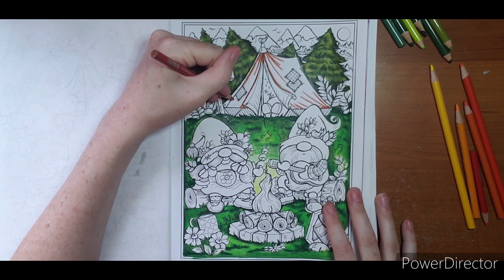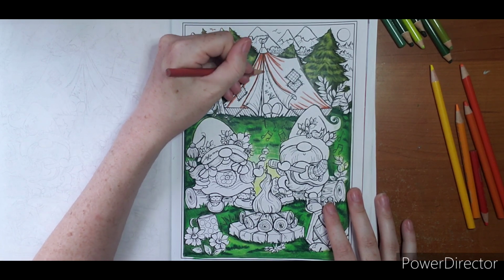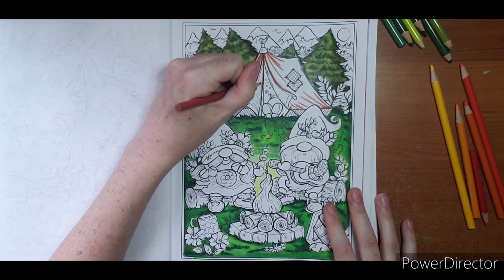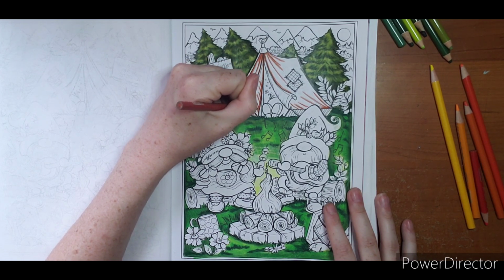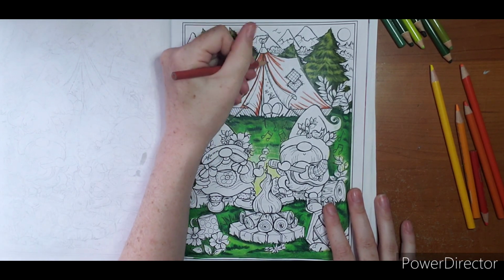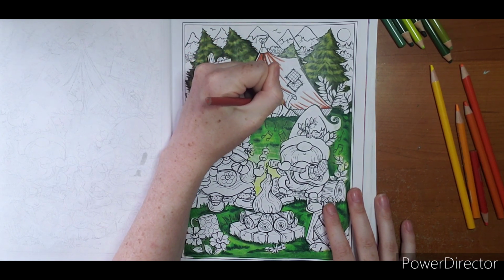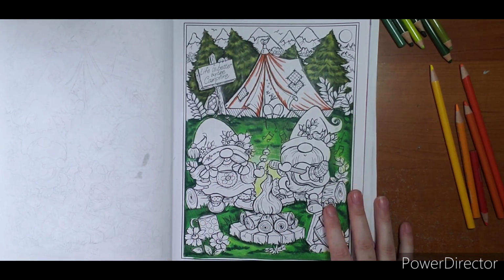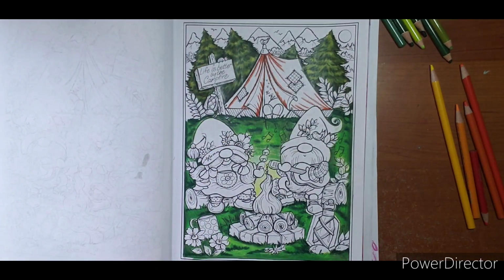So just filling in where I know I want my darkers to be, so probably on the inside of this a little bit. And remember, when we get our sky in, this is going to be a night scene. So I didn't pick a bright orange. I'm not going to put in a whole bunch of bright highlights because, again, our fire is shining down here. This is kind of going to be in the back where everything's a little bit darker.